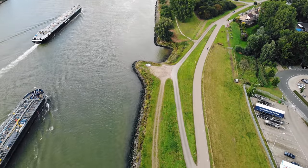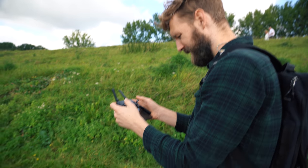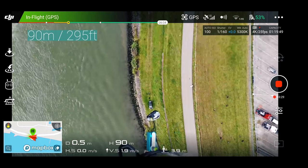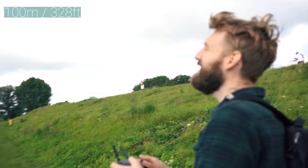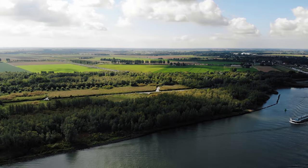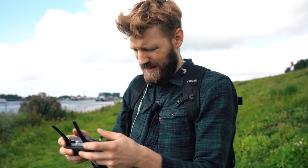Let's try heading 100 meters up in the sky. 90... 100 — it's so tiny. It is beautiful. Look at Holland — isn't Holland beautiful? It is not super solid, but it's about the same as it was at 50 meters high. I feel like when it's more windy, the signal starts to drop more.